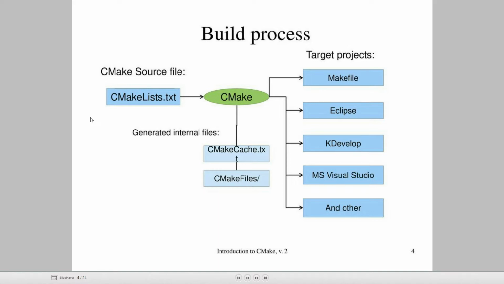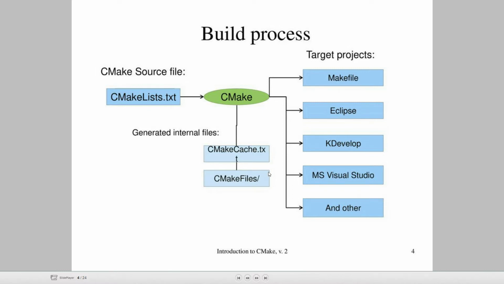So when you start the CMake binary, it will start reading from CMakeLists.txt and start generating some internal files, which you can see here in this diagram: CMakeCache.txt and CMakeFiles.